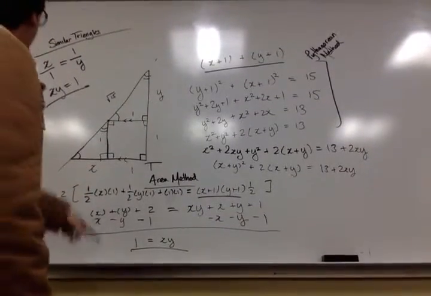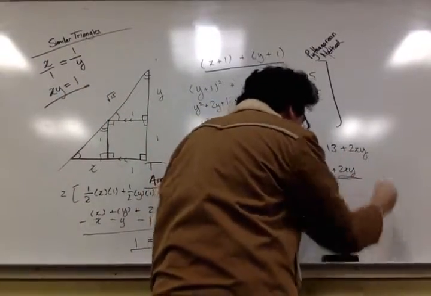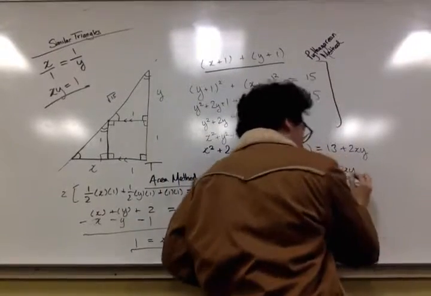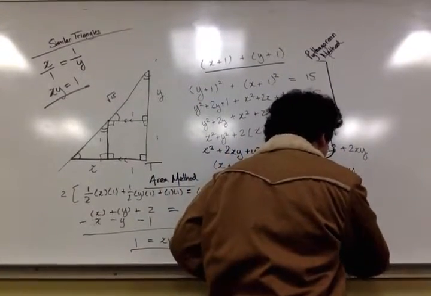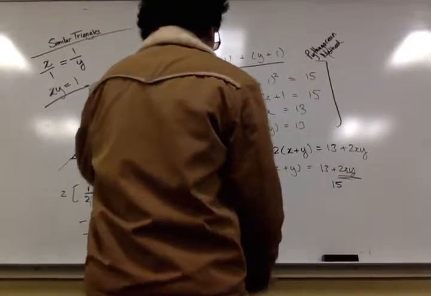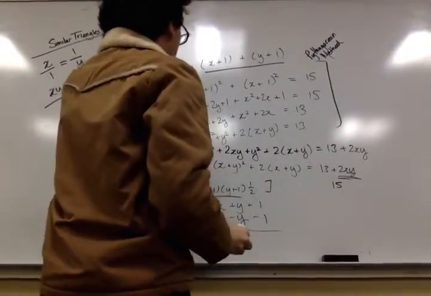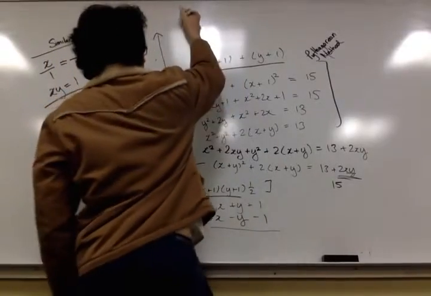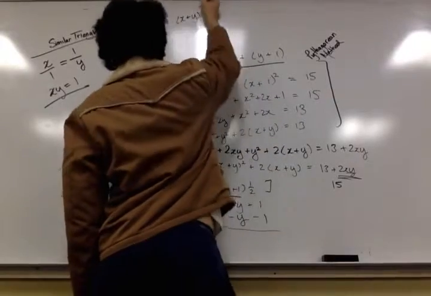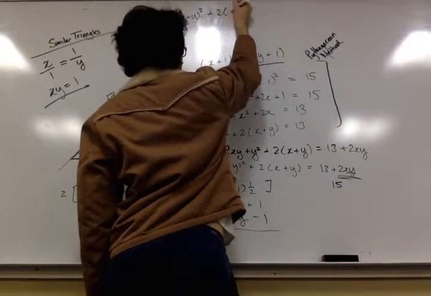So we know that xy is equal to 1, and so this is no longer a problem. Let us go over here and say 13 plus 2, that's xy, is now 15. So that is what that is equal to. Now we're going to go up to the top, because I ran out of room. I'm lazy. If you want to see someone use H-sub, look at Hannah's video. But I'm just going to factor this.